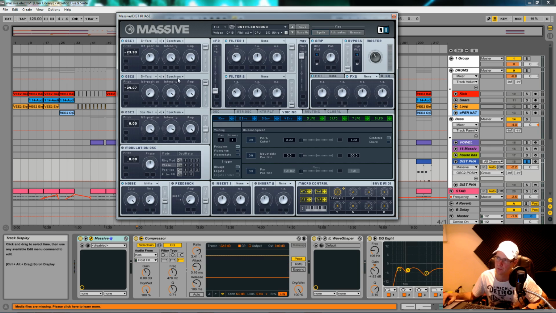I chose 2 different warp modes. Oscillator 2 I kept on spectrum. Oscillator 1 I changed to bend negative, and I had the intensity on about 4 o'clock. Again, because they're the same waveform, just to try and chop it up, just to make it a little bit different. As I say, both of them routed only to filter 1. Keep it in series mode, even though we're only using 1 filter, it doesn't matter. Turn filter 2 off. Volume to filter 1 on full.